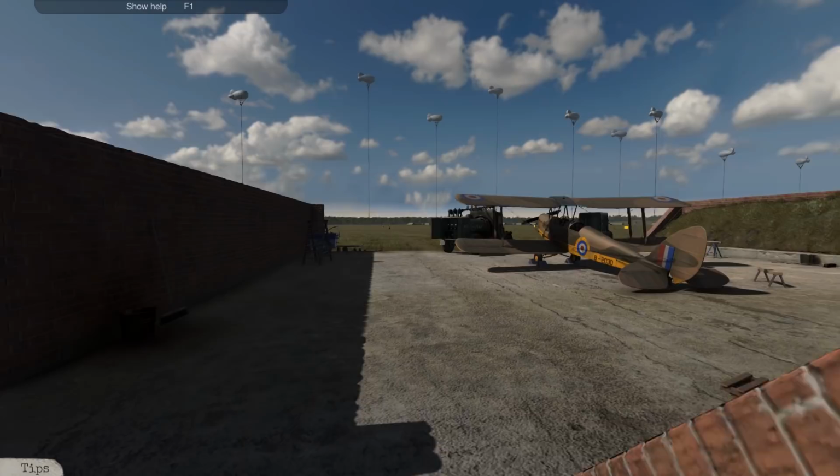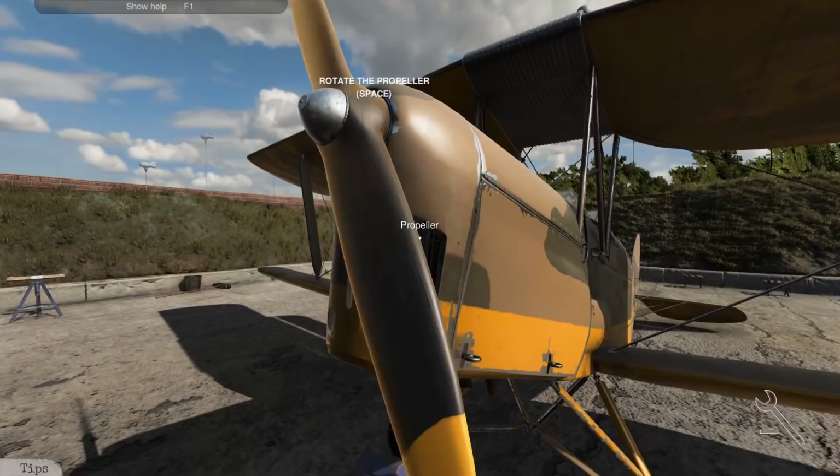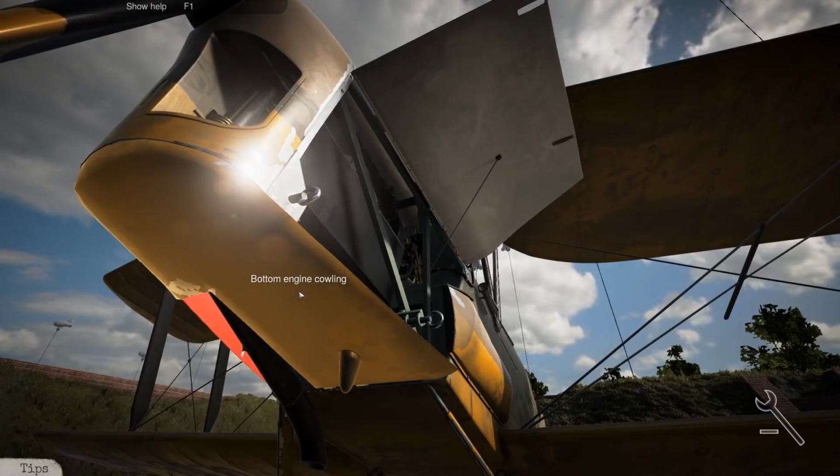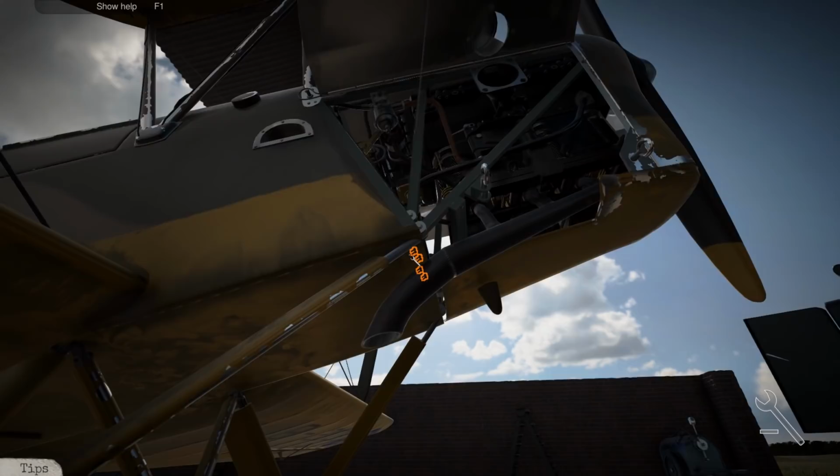So we will go over here and we'll see what we can do. I'm going to spin that propeller just a bit so we can get access to this before. So take that off. Cylinder assembly. So you can see we need to take the bottom off. Okay, so I will do just that. So in order to do that, we need to open that. So 1, 2, and then the bottom engine cover here, or the cowling, whatever you want to call it.